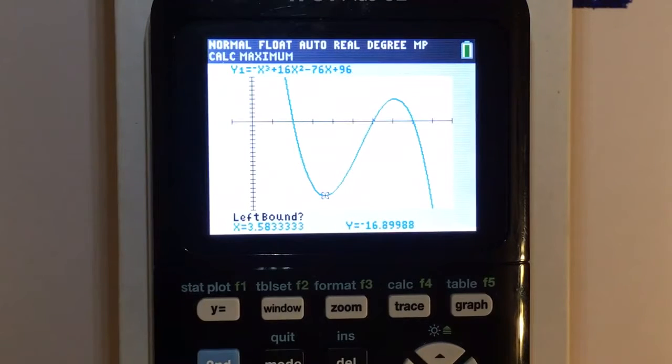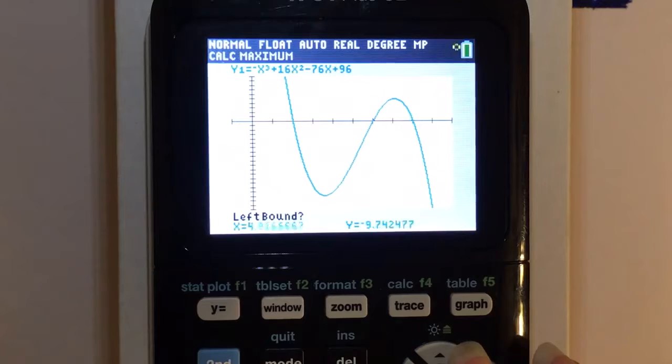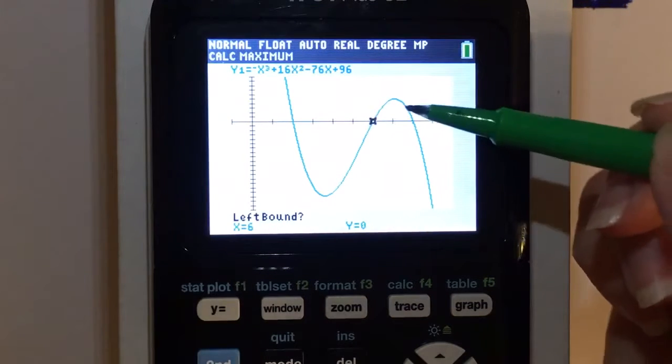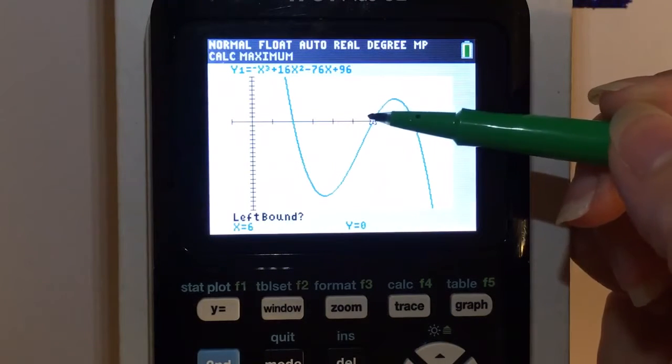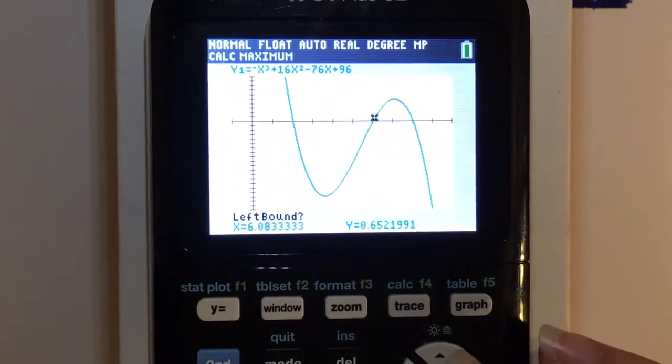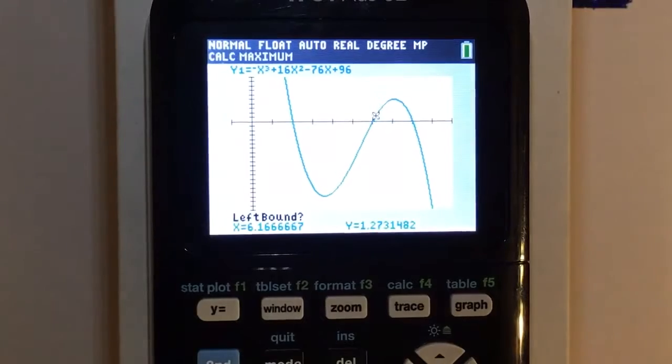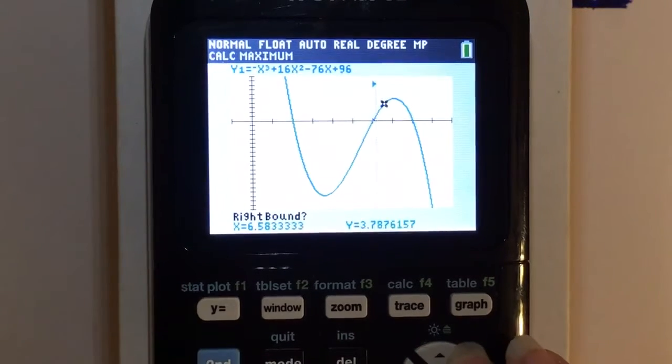And it's going to ask the same questions: left bound, right bound, and guess. So let's move it back up here closer. So if this is my maximum, I just need to have my cursor somewhere over here on the left side. So press enter, and then move it around to the right side, enter, and then back to the top.